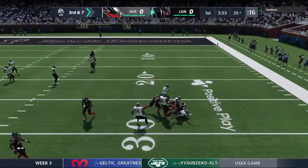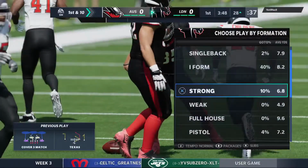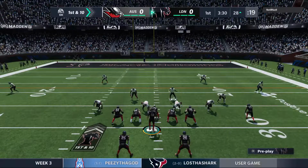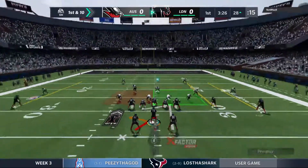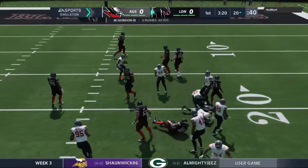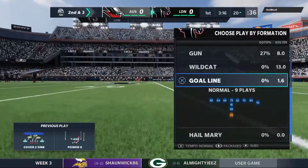That's complete, Ucme. And he's got the first as they'll bring him down at the 28-yard line. It's a 7-yard gain there, and it's good enough to move the chains. Now Gordon on 1st down. And he'll go down right on the edge of the red zone following a pickup of about 7 or 8. At the 20-yard line.